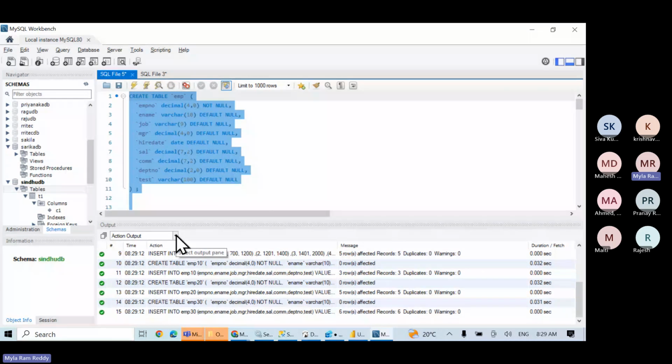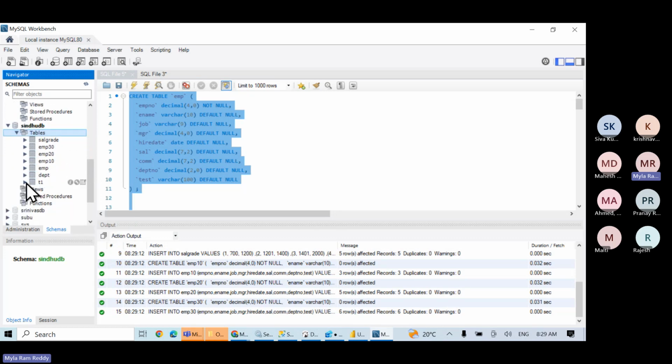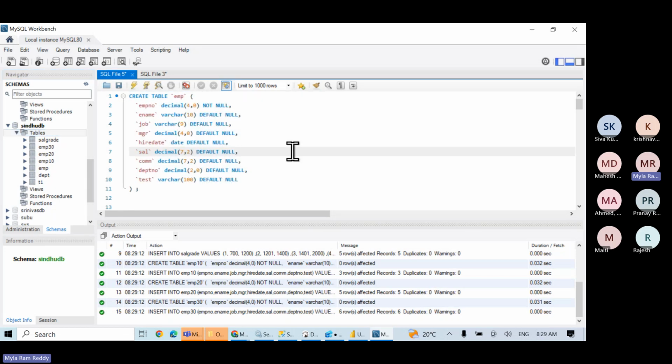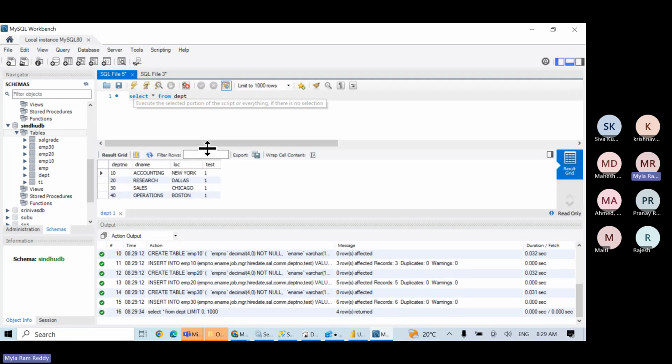Execute it. Once you have executed, go to the tables here and refresh once. Then you will see 6 tables. We're able to see them. Wow, beautiful. 6 tables we have here. If I want to see the data available inside the DEPT table, for example, I can write select star from DEPT. Then I'm able to see the data available in the DEPT table.